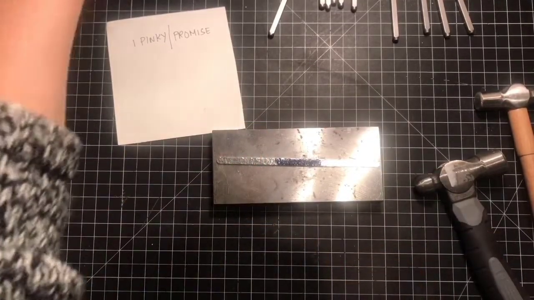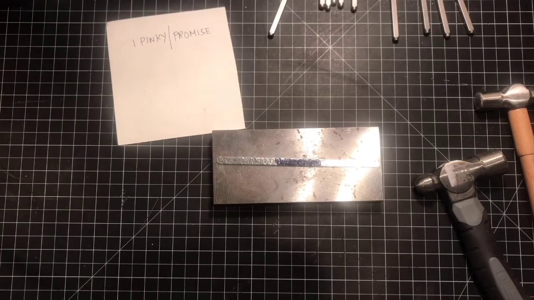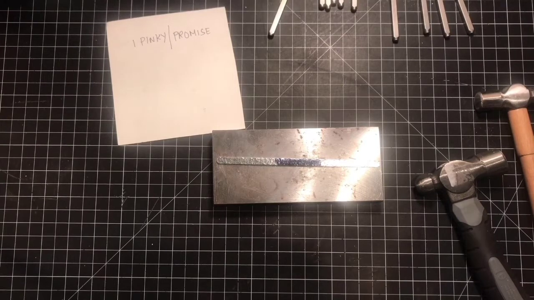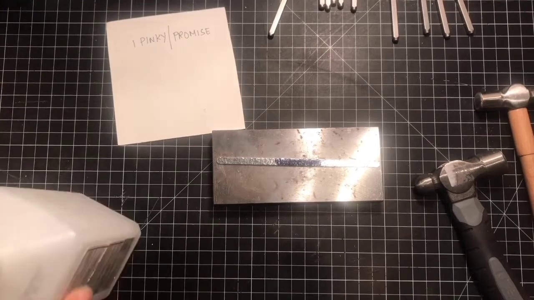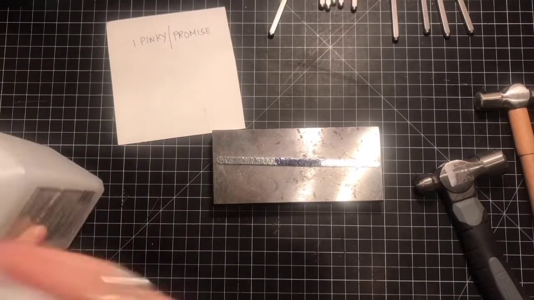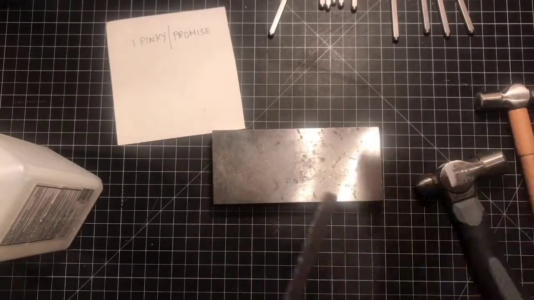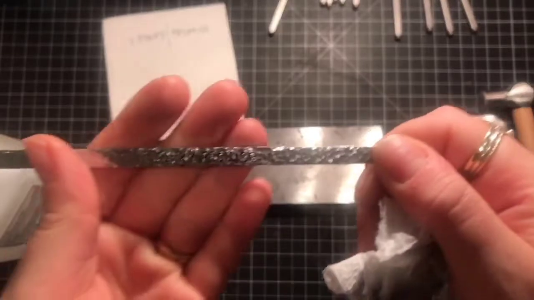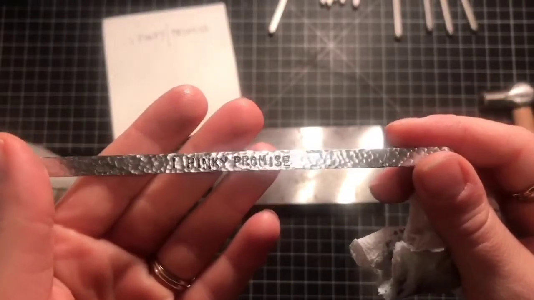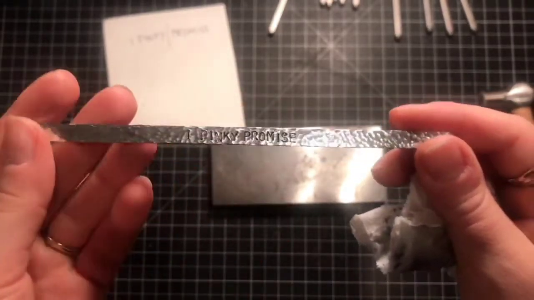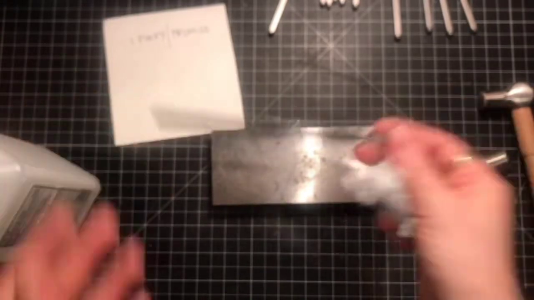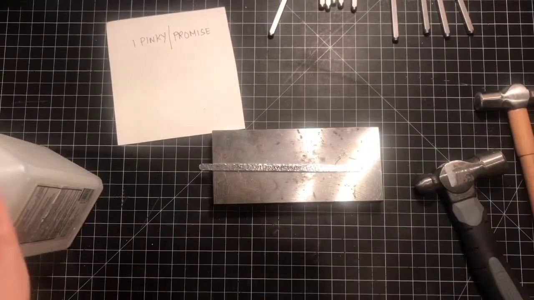Okay. Then what you're going to need is a paper towel and some rubbing alcohol. So you want to take your rubbing alcohol and then just wipe away and then we should get a nice imprint. So it is darker. I pinky promise. And I love how that shines. Okay. Next is the fun part.